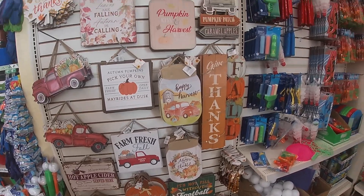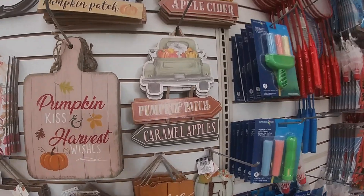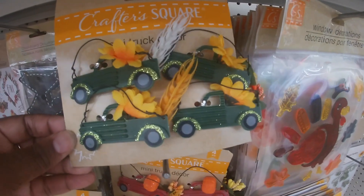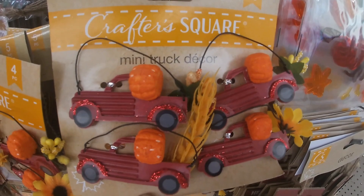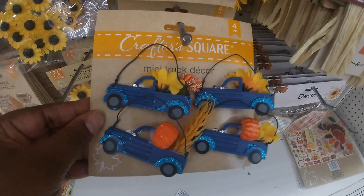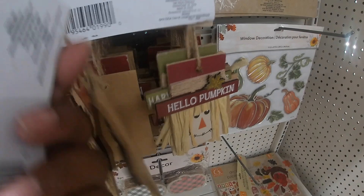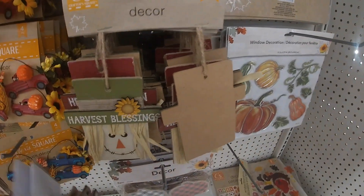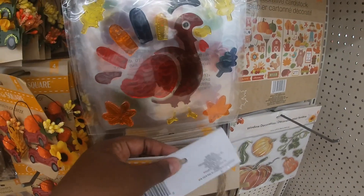I don't think they have the arrow. Autumn leaves, welcome autumn. I think we did walk through all of these signs — if you did not check out the other videos, please go back and check those out. We did a full walkthrough of all these signs. This one is new though. These are cute — they did have the little mini trucks last year, and they have them this year: the green, the red, and the blue.